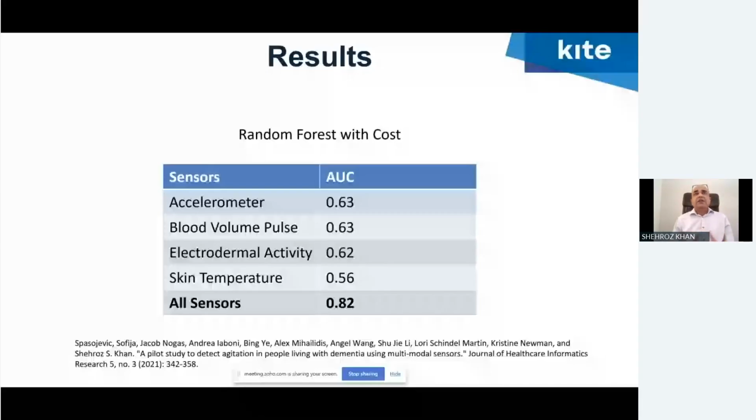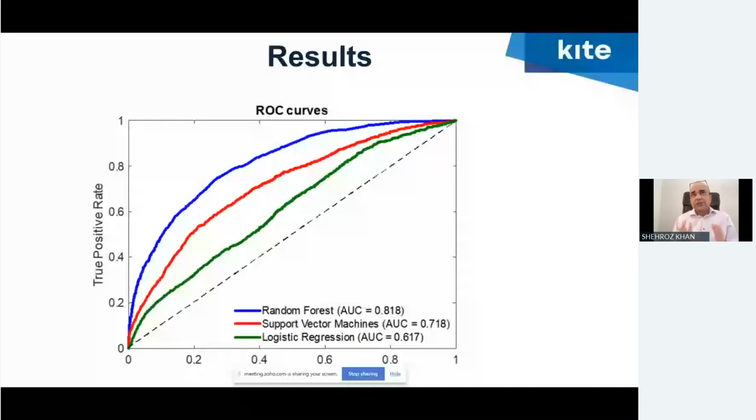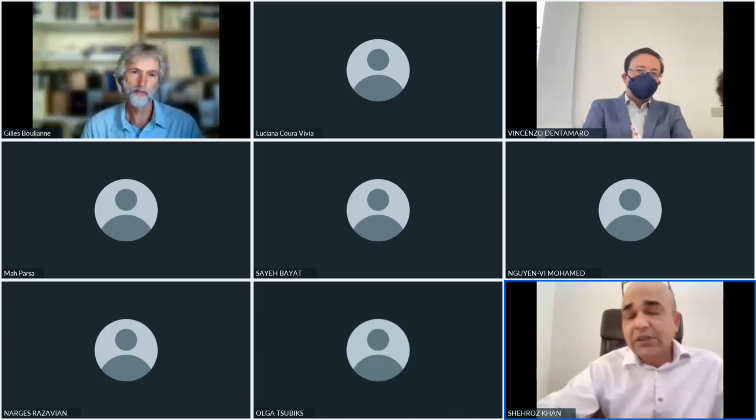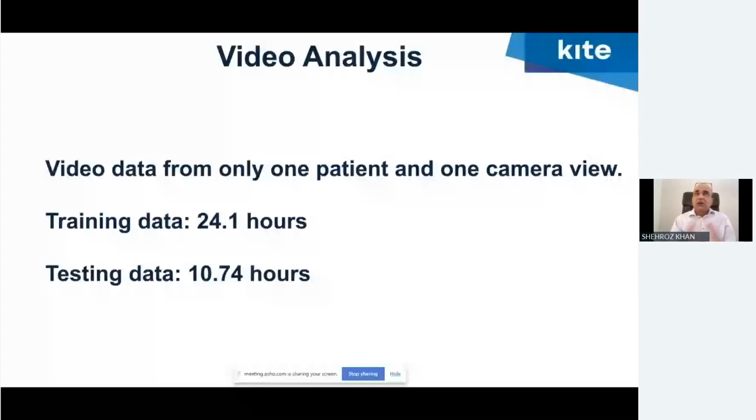Now, we also collected huge amounts of data, and it ran into terabytes. Just imagine these cameras were collecting 16 hours of data. We were not collecting it at night, so we set up a system where these video cameras were switched off automatically at night. So we were collecting 16 hours of data per day for these many days, and we ended up having 30 terabytes of data. That was a large amount of data.